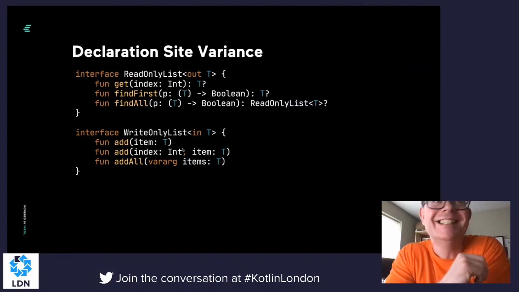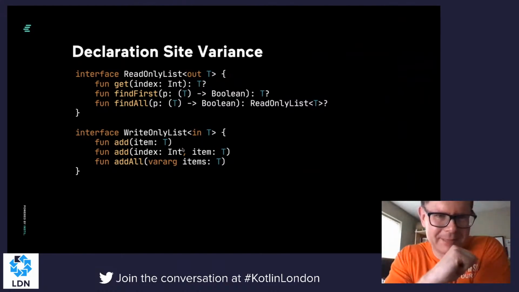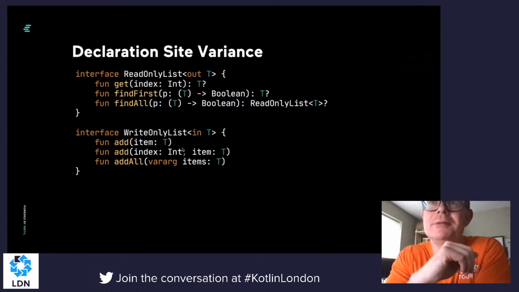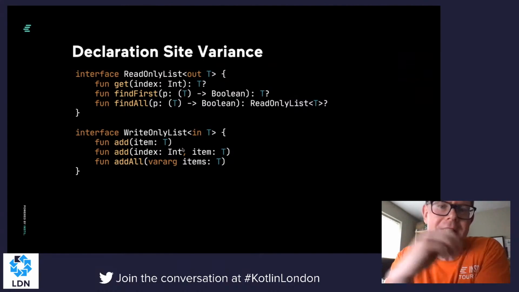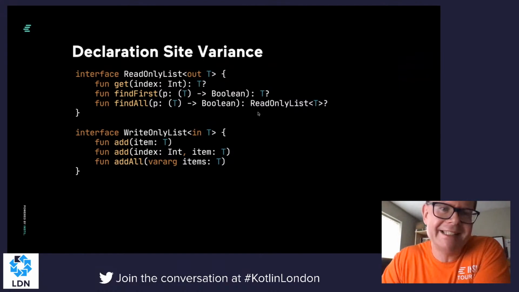What? Okay, so let's say I'm going to write my own list implementation. Well, I can have an interface that contains the read-only operations, the operations where we're only pulling out T's and doing stuff with them. And I can indicate that to the compiler by saying out T. So whenever I declare my type parameter, I can use the out keyword to tell the compiler I'm only taking things out, and it will only let me take things out. By the way, taking things out to put them into a lambda, that's fine, okay? So find first and find all, those are just fine.